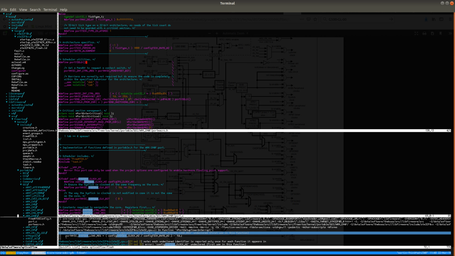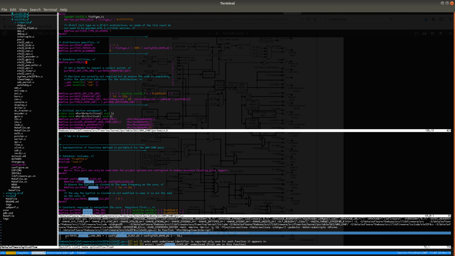Okay, yeah. This should really just be using the RCC references, the global references for RCC registers, and not go through any of that crap that's only defined in port.c.